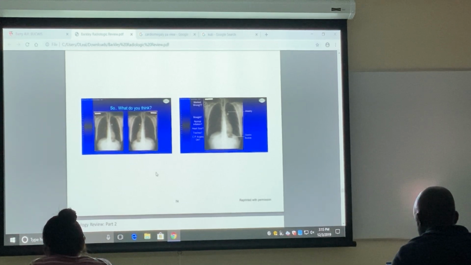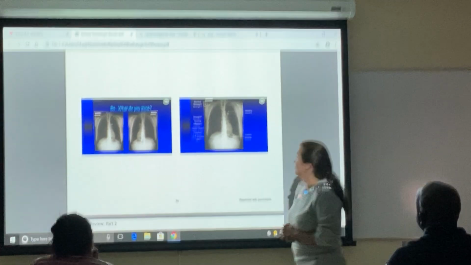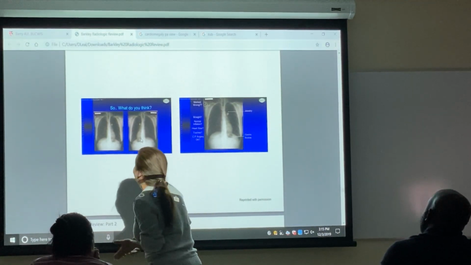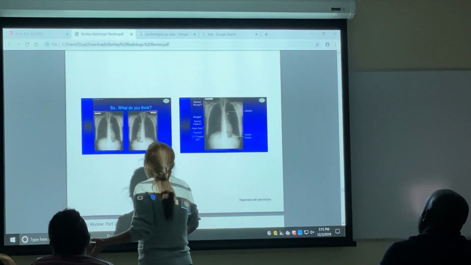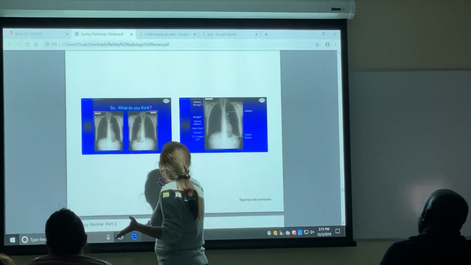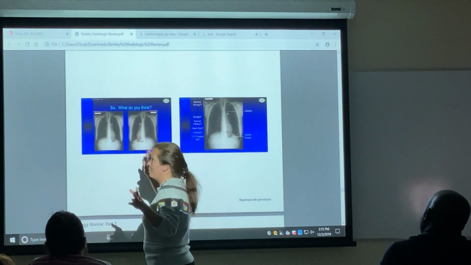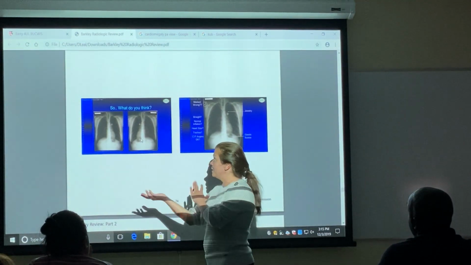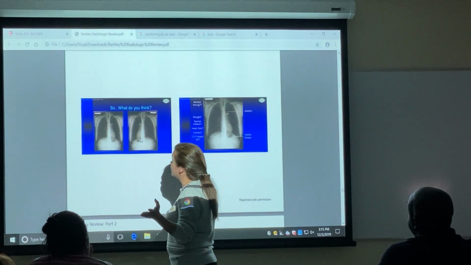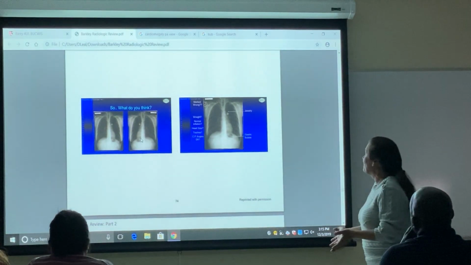But again, the X-rays are so bad that I don't even know much. So, what do you think about this X-ray? You cannot see, that's the problem. I don't see much, everything is dark. This is left, this is right. What I see wrong is the gastric bubble on the right side. Maybe the patient has dextrocardia, most likely, or it's completely reversed, or it's labeled wrong. But I can't tell you more because the X-ray is not good.